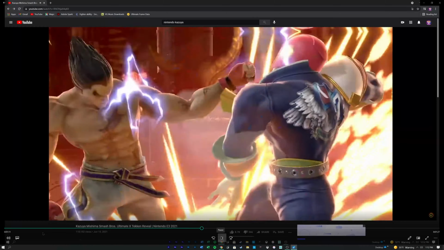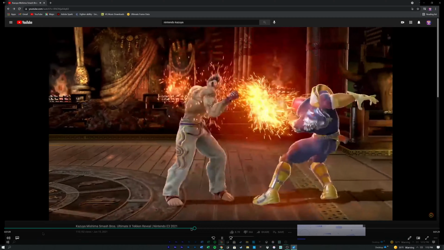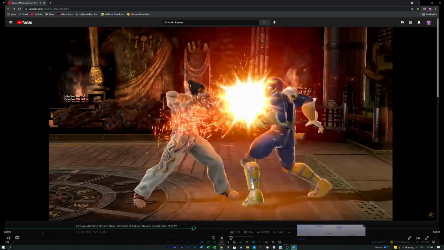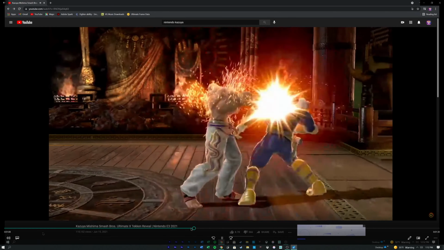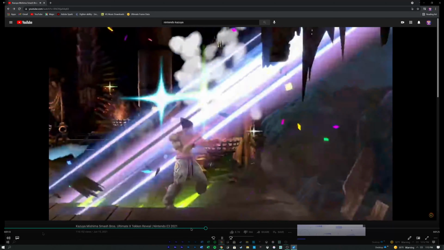Now that's the 10-hit combo right there. I think if he's anything like Terry, he's gonna have a lot of inputs. So this combo is gonna be made through inputs, and it's not just gonna be like side B and then you get all this. At least if it is, that's gonna be kind of crazy. Really easy to pick this character up, but I'm hoping it's a little bit more technical than that, because this looks way too broken to just throw out like that.